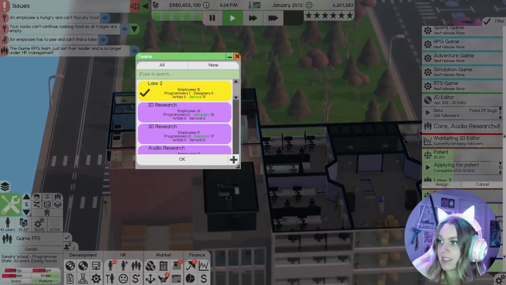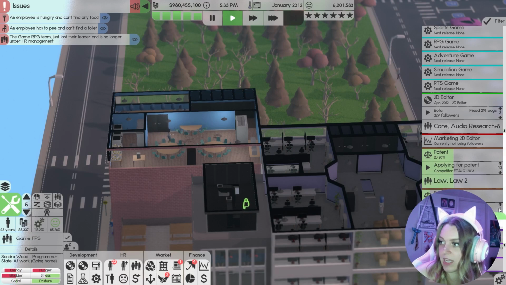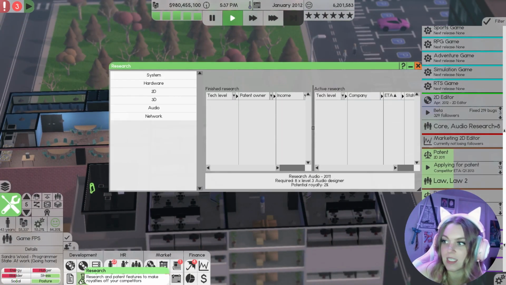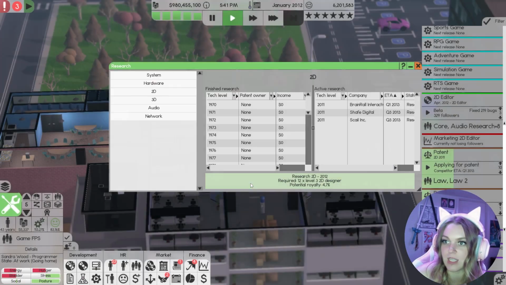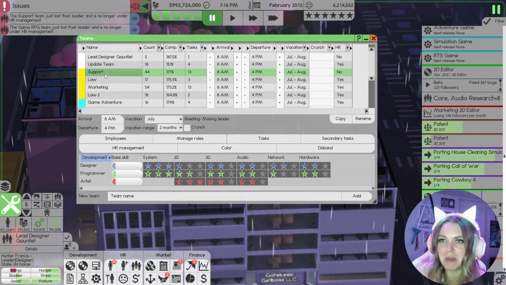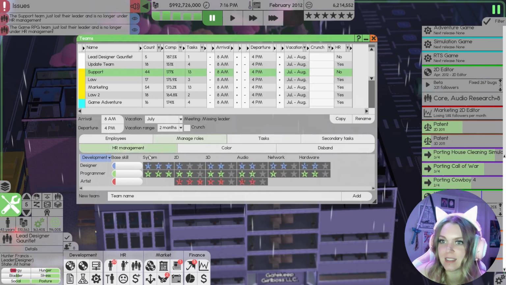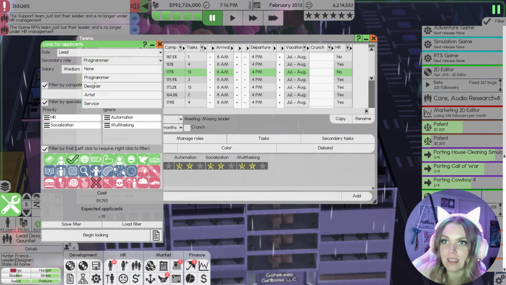Let's go ahead and assign that law to this one as well, so that way they can get through the 2D 2011. Oh, and since it is January, let's go ahead and get our research teams actually researching what they need to. And our support team just lost their manager too. Oh no, let's go look at our HR, or let's look at our employees. Do we have anybody who... No, okay. Hire a lead service.